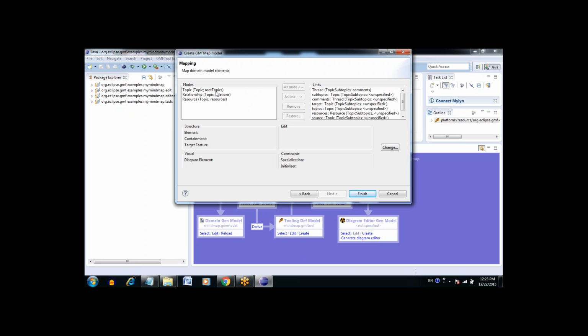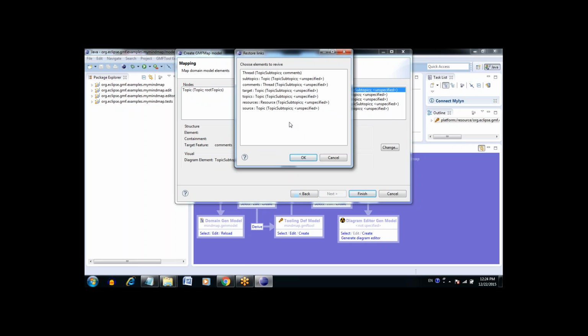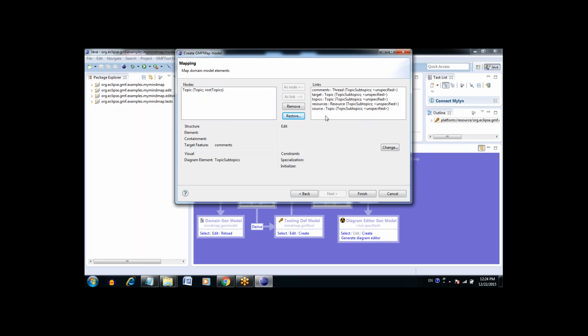Here we will leave only topic, and then on the links or connector part, we will be leaving only the subtopic. Remaining everything we will remove from both sides. So let me remove this. Oh, okay. Subtopic I removed by mistake.